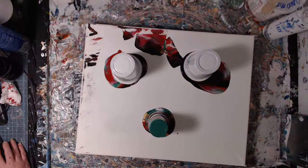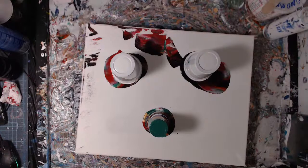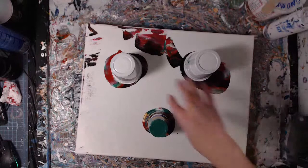What's a flipping lip? Get with the times, woman. Karen from Waterfall Acrylics does it. It's like you flip the cup and then you kind of drag the edge of the cup through the paint kind of thing. So it's pretty cool.